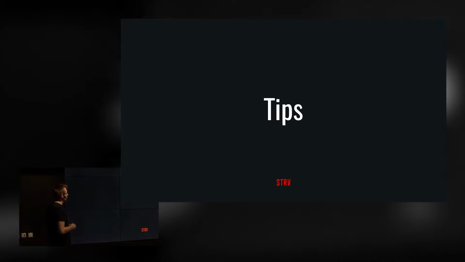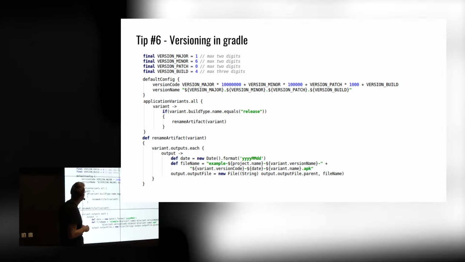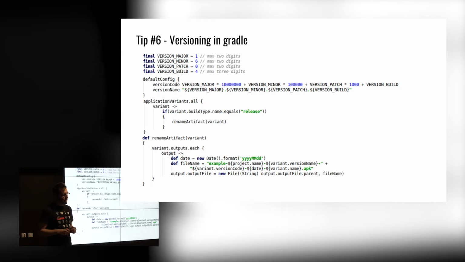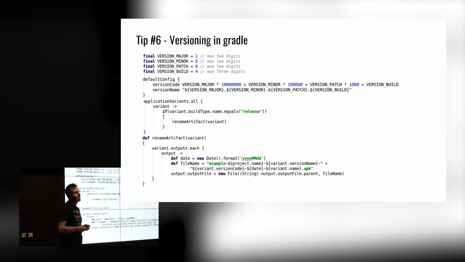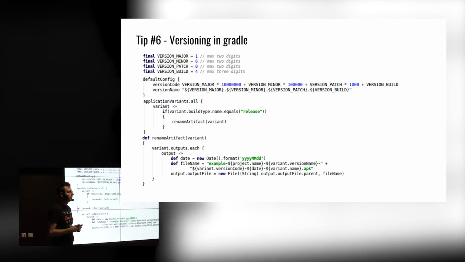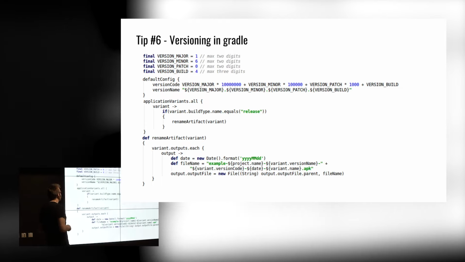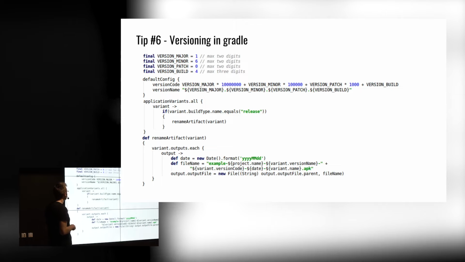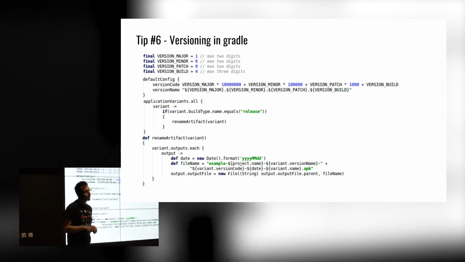And then we have some general tips. For example, versioning in Gradle. When you're building your APK, usually in the normal way, you get as output some output.apk file, and you don't really know which version that is, and you need to rename it all the time. You can change it by specifying your version numbers by variables in the Gradle file.